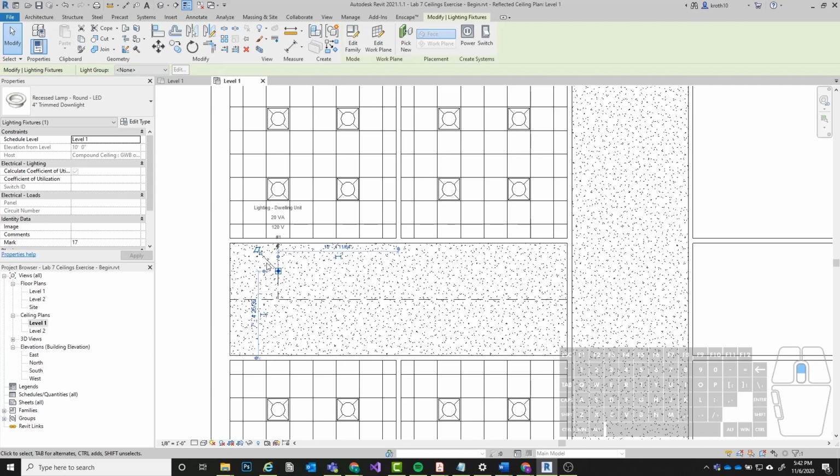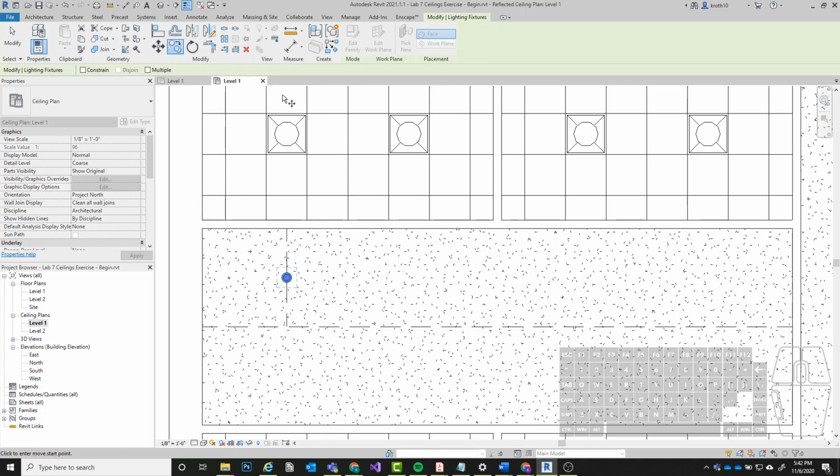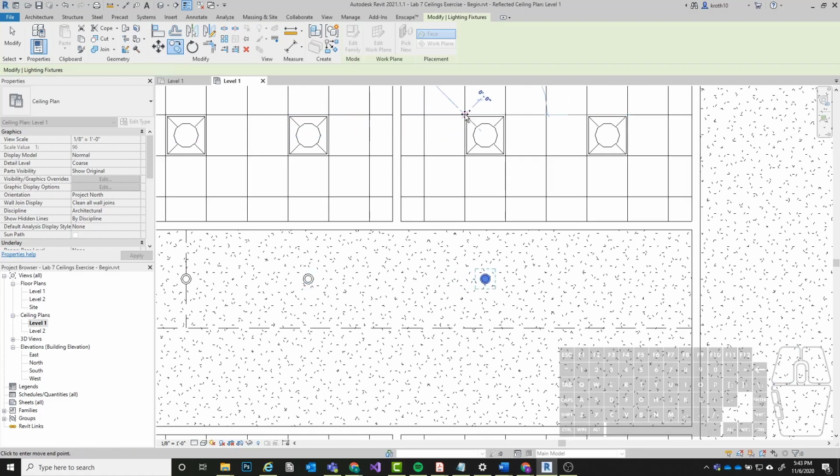All right, so if I select my light fixture and then I click on my copy tool here, what I could do is click on one of these common corner points. So click on that right there, and actually before I do that, I'm going to choose multiple. That'll allow me to copy this as many times as I want, so I will click on multiple. Click on this corner point of this light fixture up here, and then just drag it and click on each of these light fixtures, okay?